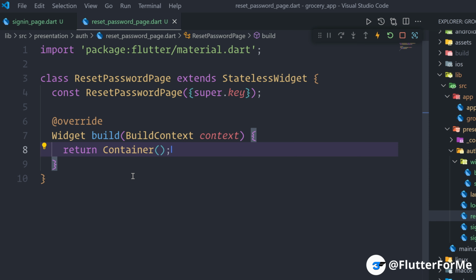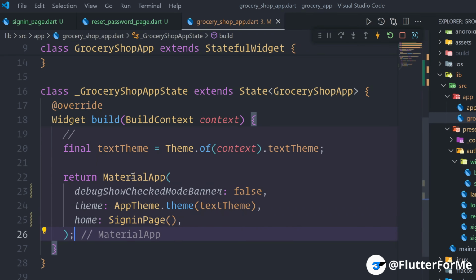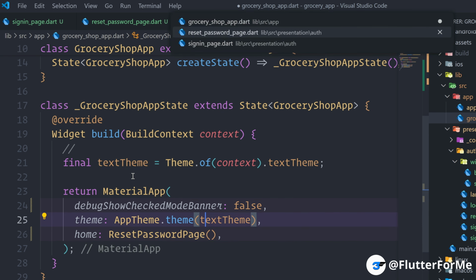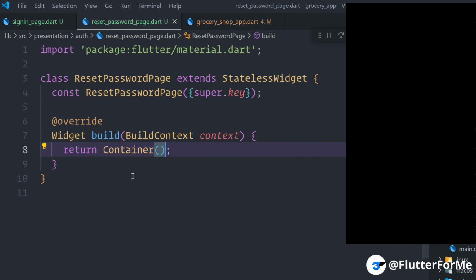And let's use this reset page as a home on our main page on our app. So we'll come back here and replace this thing, and import it. So let's get back there. You can do a hot restart. Yeah, kinda blank. We know it will be.